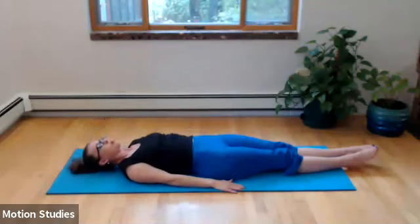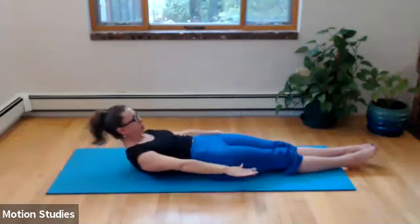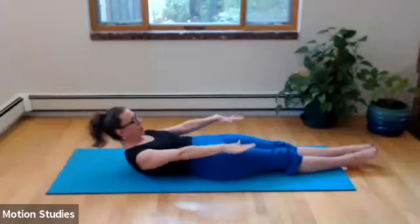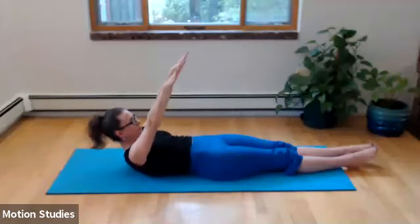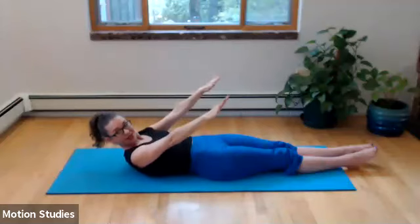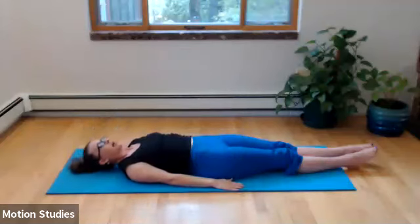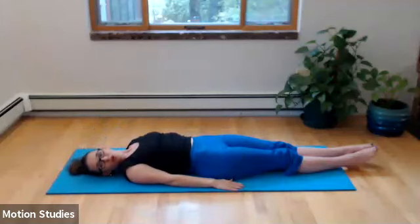We'll do that one more time. Inhale, exhale, slide and glide, reaching the fingers toward the feet. Keep your abdominals strong, floating up, 2, 3, keeping the head lifted, and down, 2, 3, 4, and lowering back down. We're going to move into the roll up from here.